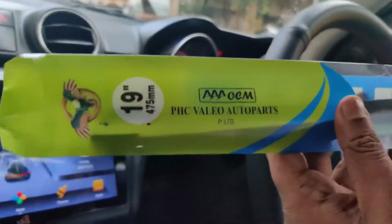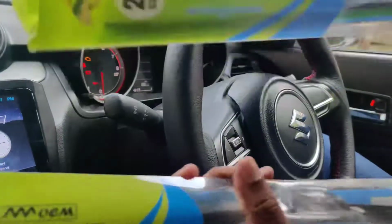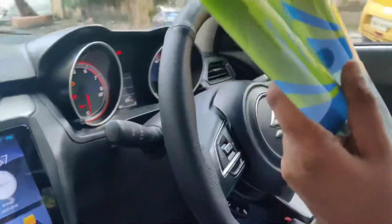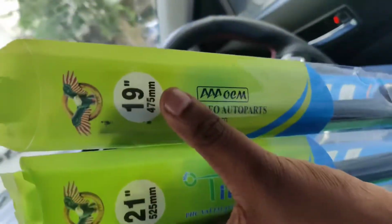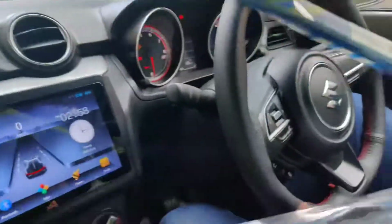So this is from the PHC Valio. Usually when you see cars like BMW, Mercedes and, let's say, Volkswagen brands, on top premium cars, you can see these type of frameless blades actually. So you will have the size mentioned here, 21, which is for the driver's side, and the 19 inches for the passenger side. Now let me just quickly show you how it looks.